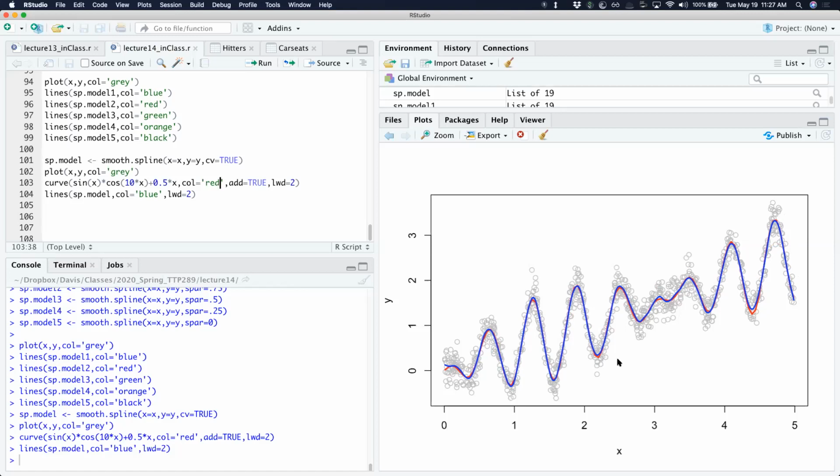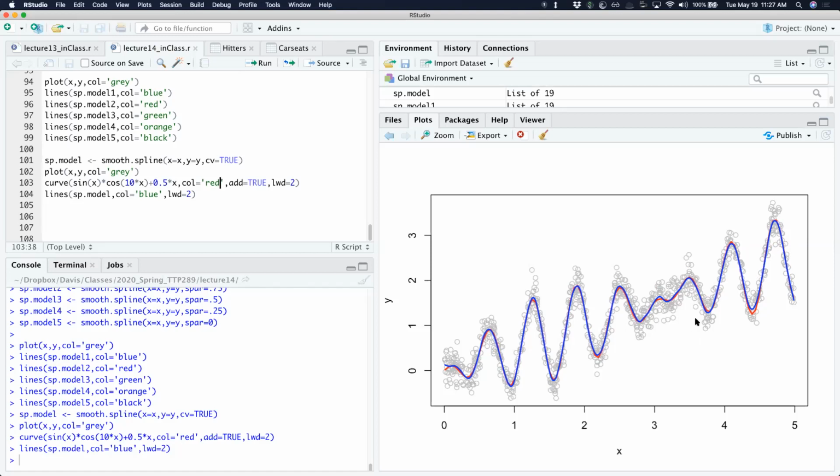So you can compare this against the previous nonlinear models that we've looked at, with the polynomials or with the piecewise regression. And you'll note that these splines tend to do significantly better.